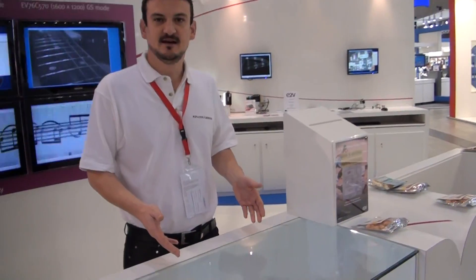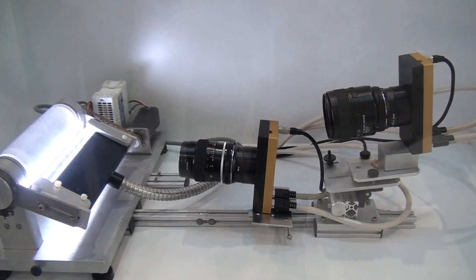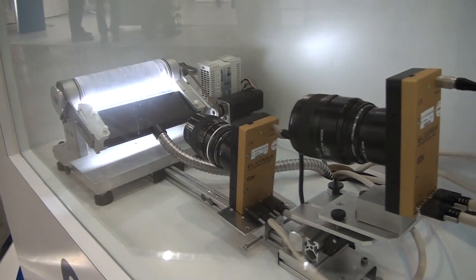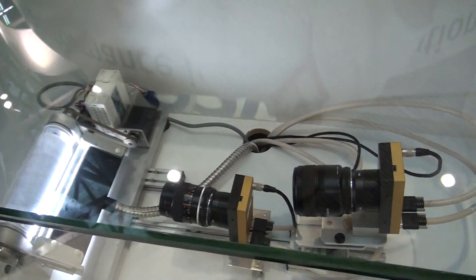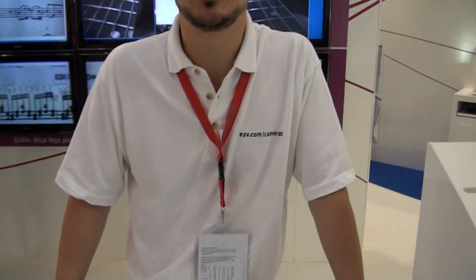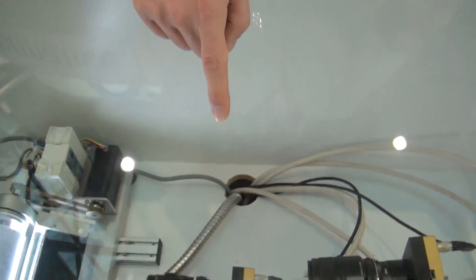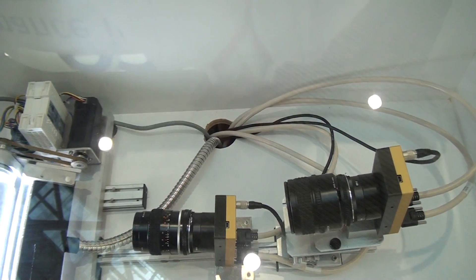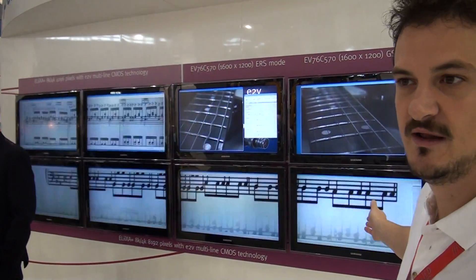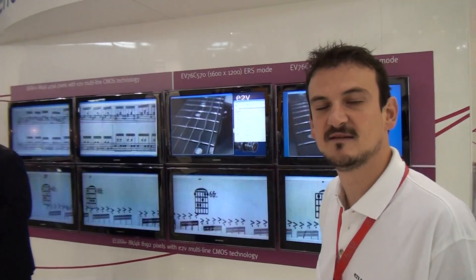Here is the product being demonstrated at the show — a world premiere. You can see the same product demonstrated in 4k pixel resolution at the bottom and 8k pixel resolution at the top. Both cameras are looking at a very fast-moving rotating drum, running at 100,000 lines per second each, and interfaced with CameraLink cables. This one is working in full mode while the other is working in deca mode with 10 taps. The display shows the 8k pixel resolution image at the bottom and the 4k pixel resolution in the top left corner — both cameras looking at the same field of view.